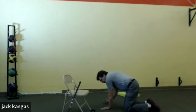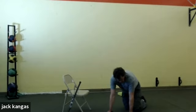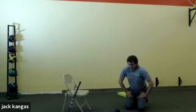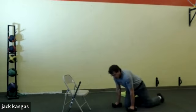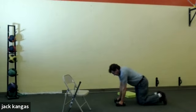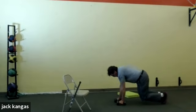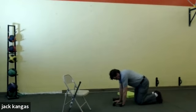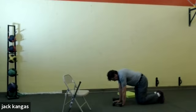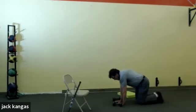Turning to all fours now. I'm assuming your hand weights will keep your hands off the floor. If not, just don't use the hand weights. What I'm looking for in this one is the bear position, and I'm lifting up. Again, I could do this without hand weights here. Bear position, all fours, knees off the ground. And again, this is a hip move.